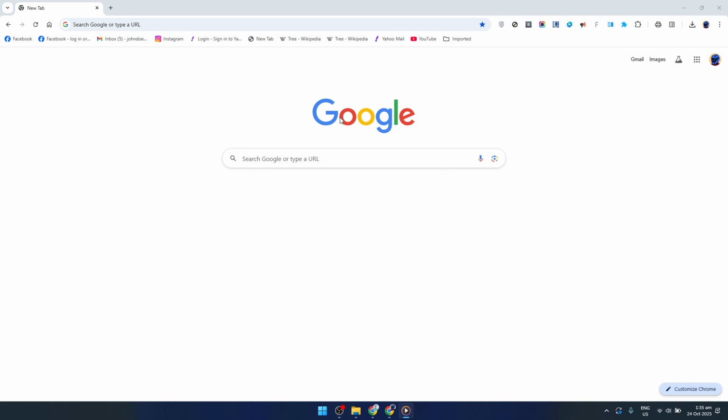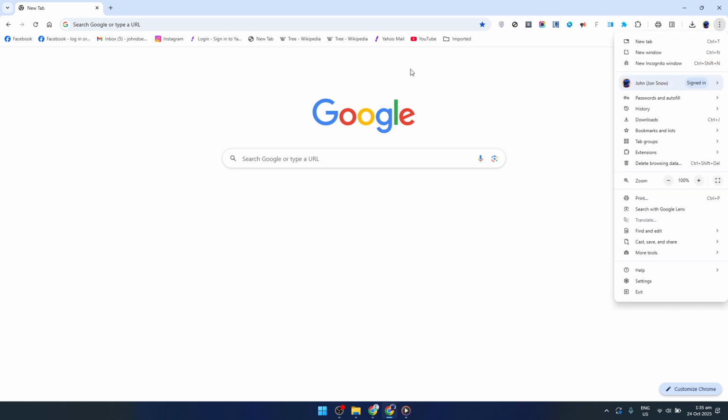First things first, you want to open your Google Chrome browser. Once you have it open, take a look at the top right corner of the window. There, you'll see an icon with 3 vertical dots. This is often referred to as the More icon. Go ahead and click on it. You'll see a drop-down menu open up, which provides a variety of options related to your Chrome preferences and settings.